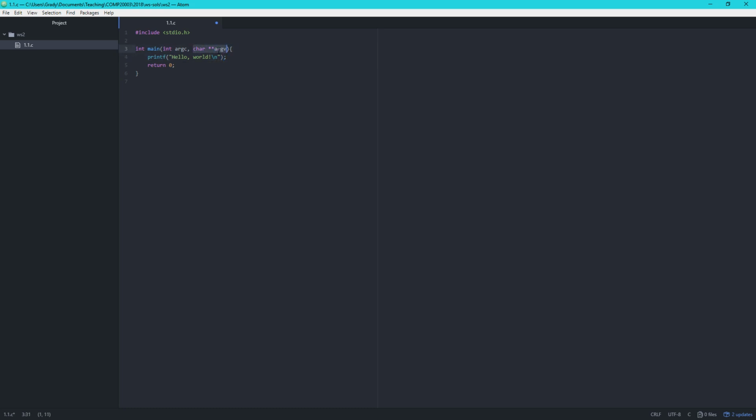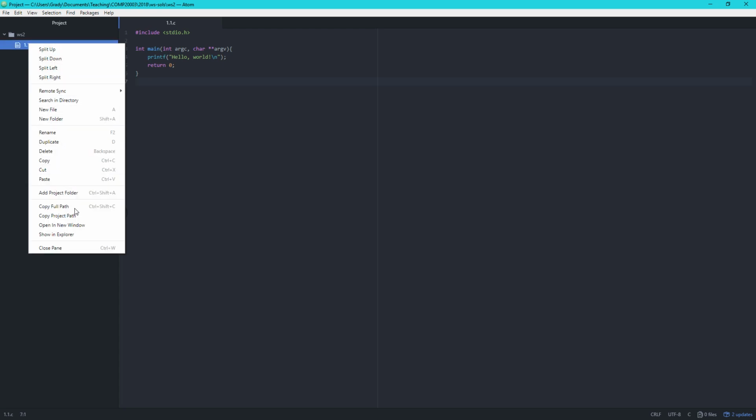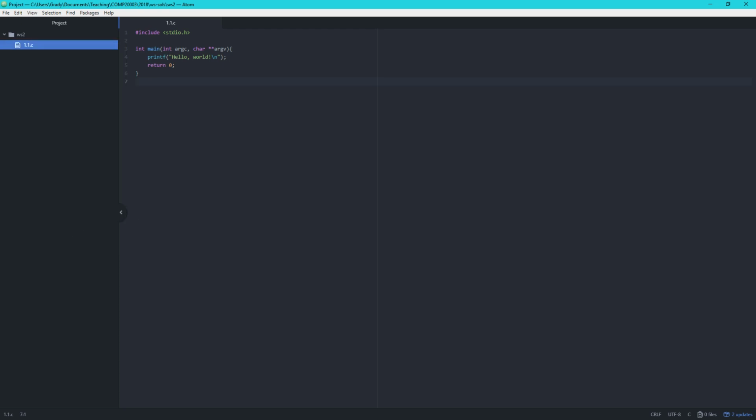Argv is a list of those actual arguments, the strings. Printf buffers in this text and then prints it out at some point, and return 0 says the program exited successfully. Okay, so we'll save that.